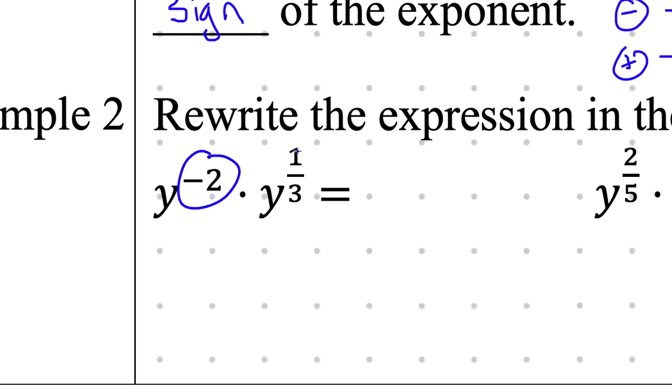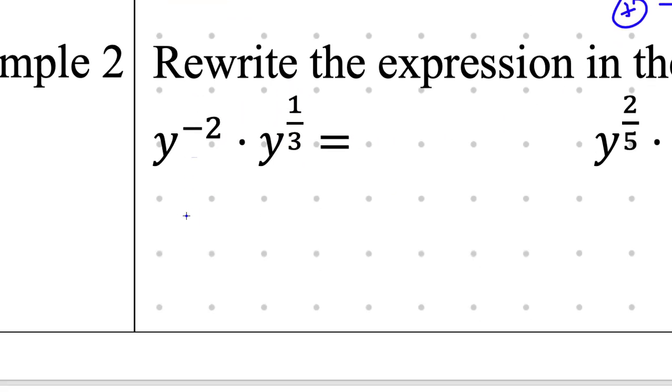So I now need to add these two. Let me write down my scratch work down here. -2 plus 1/3. How do I do that, Ellery? Just like 2 and 1/3. You could make it a mixed fraction. How do I make it an improper fraction? So you can put -2 over 1, and then you have to have a common denominator, so multiply the left side by 3, so you have -6 over 3 plus 1.